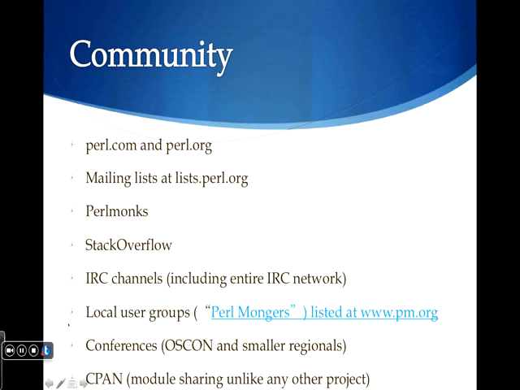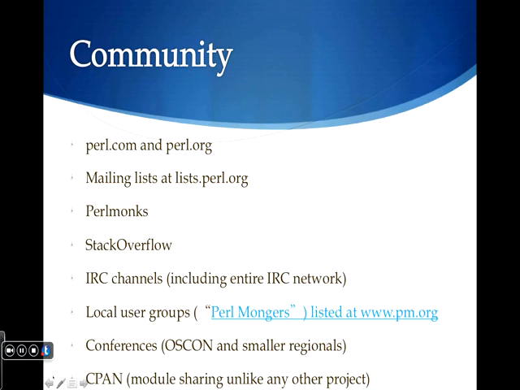Another website, Stack Overflow, is popular not only for Perl. It's general purpose, so you can find answers to most of your questions. Also, IRC channels are very popular. Also, you have groups you can subscribe to, and they meet with each other periodically in some locations in the US. The conference, OSCON, Larry will actually attend this one and present periodically the latest development on Perl.